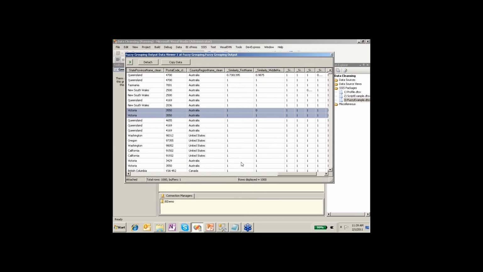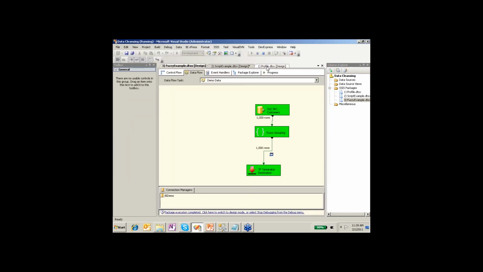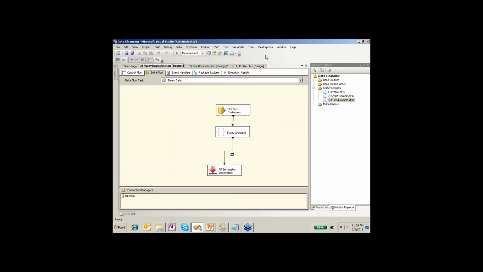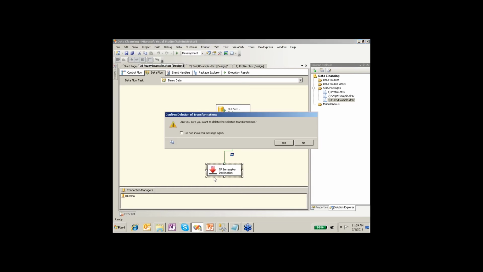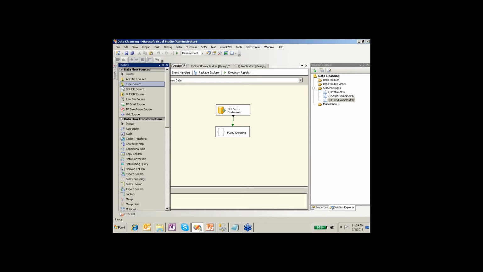But I'm not quite done. I don't trust this to be quite accurate yet. I could say let's go ahead and do a conditional split and send the rows where the key in and the key out are the same over to destination. We'll be good. However, what I want to do is something a little bit more advanced. I want to ultimately put some additional logic in this that's going to say, how many times does this customer come into the store? So I'm going to show you the conditional split in a second here, so you can see what to look at there.